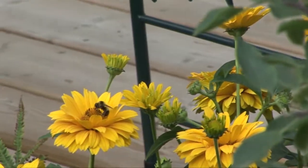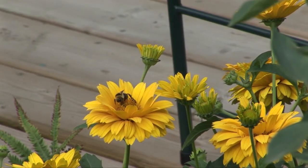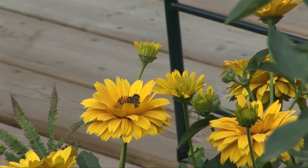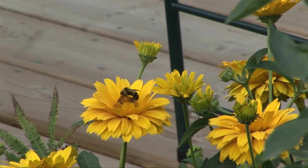We see so many yards around Edmonton, which is quite sad in our opinion, because so many people have these trees that are full of apples, and all the apples are lying on the ground. They're not being picked, they're not being used. So it's neat to see these apples and to hear how they're being used and shared and that type of thing. How did you like that tornado tree, that pear tree?